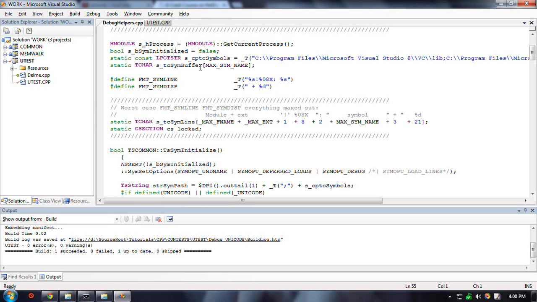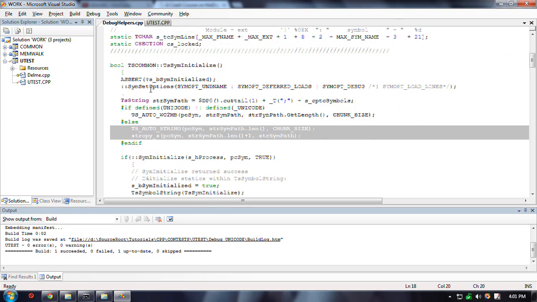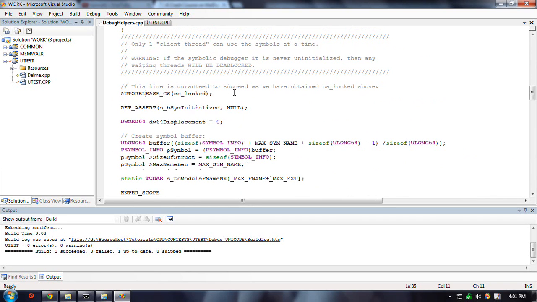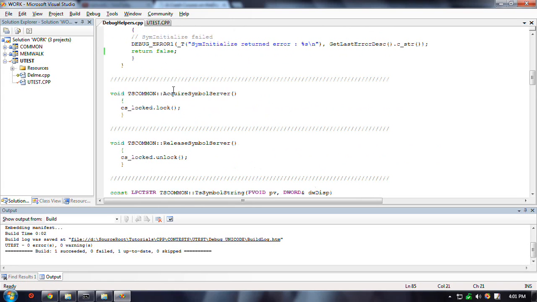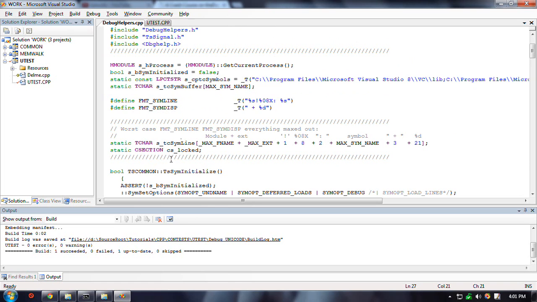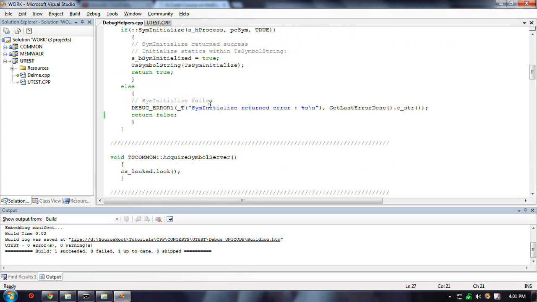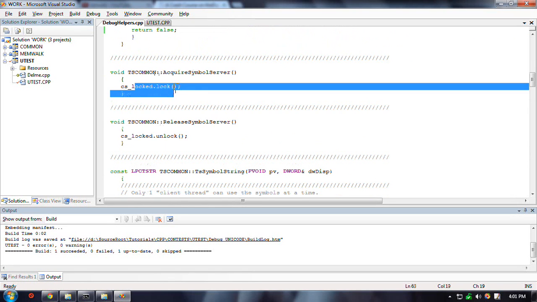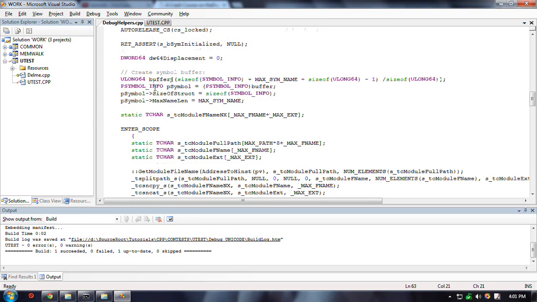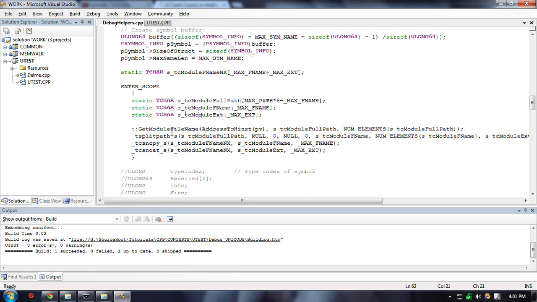Now what I've done here is I've gone back to programming 101, and all of these buffers are on the static heap, okay? These format strings, and this is where the symbol names are going to come back in a single static buffer. Just like you're programming like a baby, getting a symbol string. Now this should already be locked because I'm going to call this acquire, which locks that critical section. That critical section is a global, so it's initialized before the program main or anything gets called. And I'm going to lock that if there's a crash, if my thread accept filter gets in. Now I have all these static buffers.